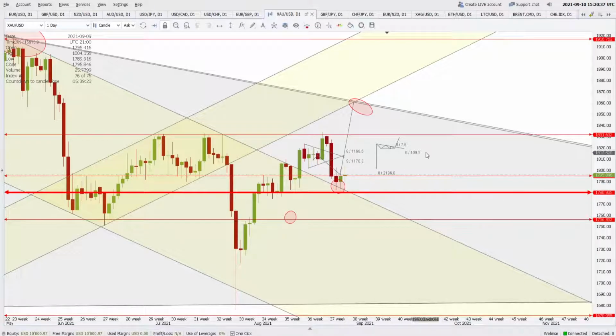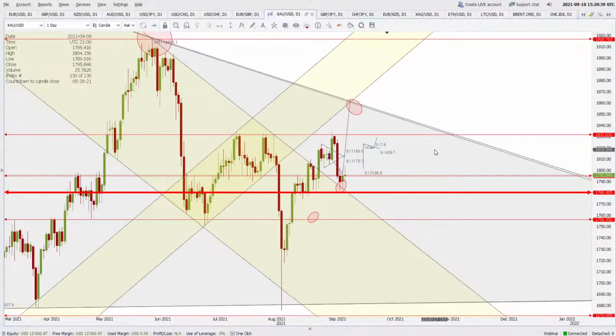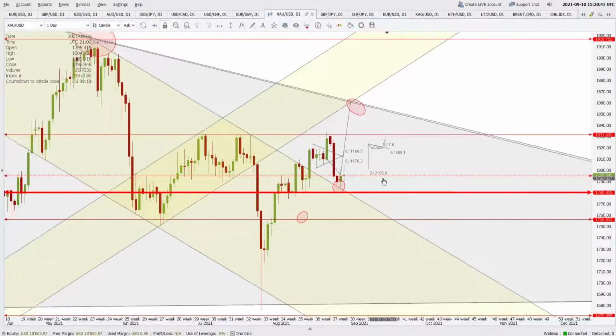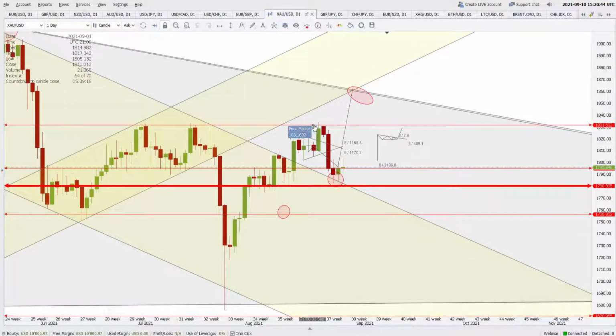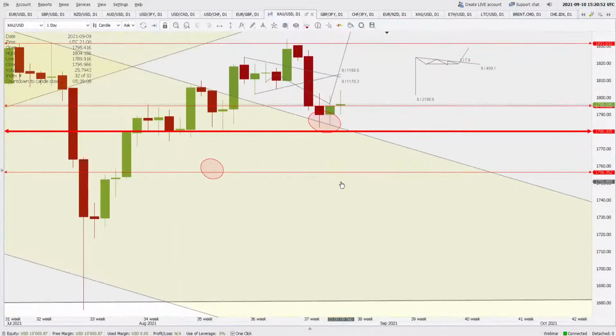So yes, here is an interesting factor. Although gold, after meeting the resistance at 1831, which was after giving a close above this falling channel, the price came back to this channel to test it as a fresh support. There was an inside bar yesterday. Today there was a follow-up to the upside, and then again there was a rejection. The price is again back to the support zone of the 1795 region. Now this is the level where I think buyers should come in again to support the price.